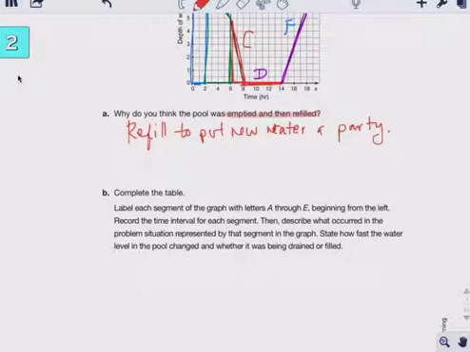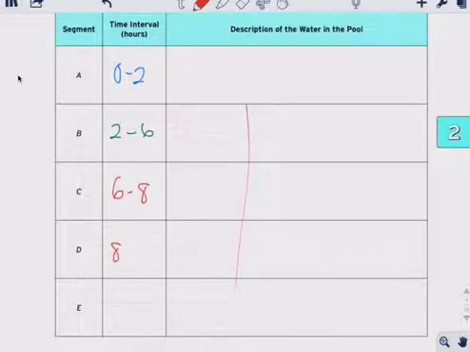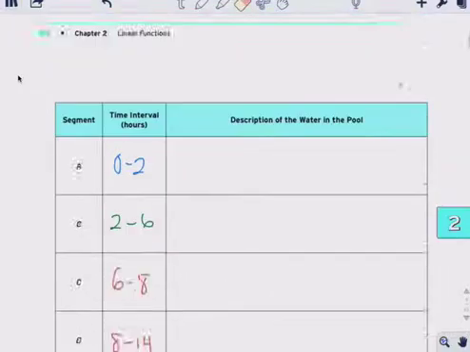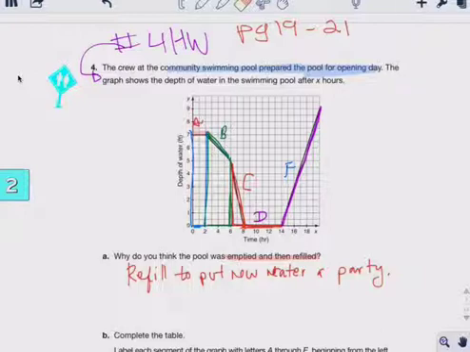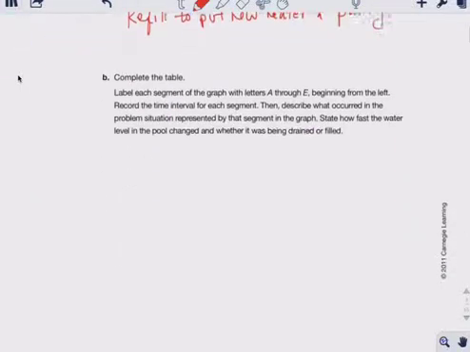D is from 8 to 14 hours. D is 8 to 14. Probably 8 to 2 in clock time, but we're just going to use the numbers here. 8 to 2 or 8 to 14, and then 14 to 18, or the very end here, 20. Oh, actually we only go up to, we fill the water, I'm assuming up to here only. So 14 to 18, right there to 19, because we want to fill up back to 7 feet. That's the original depth. So 14 to 19 hours.